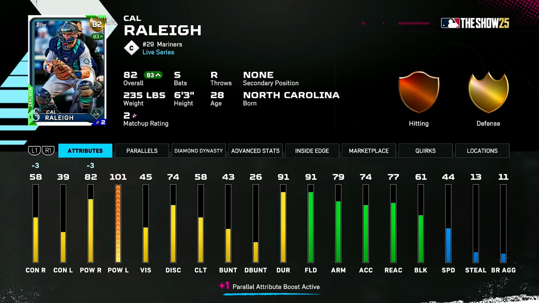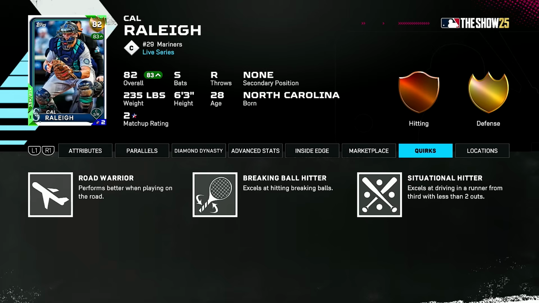Cal Raleigh, the big dumper. I like more than a lot of catchers in the game right now. Some of the best power that you'll have at that position for quite some time. 82 and 101 against righties and lefties respectively as a switch hitter. That's awesome. He gets breaking ball hitter as a quirk too, which makes him even better.